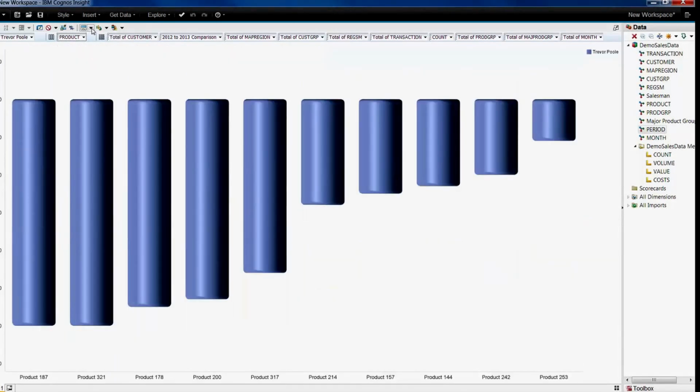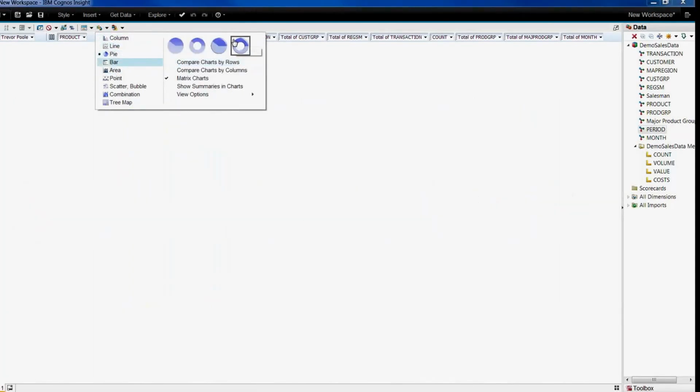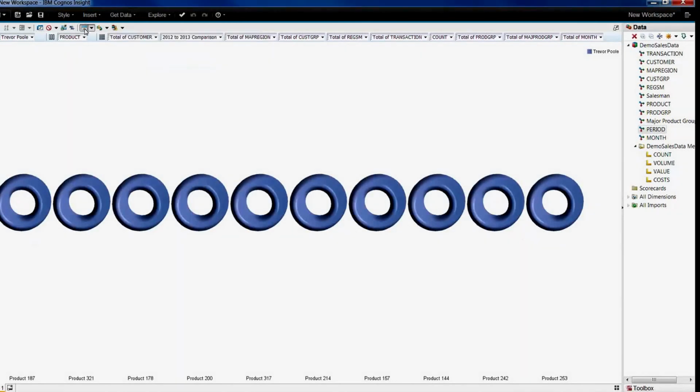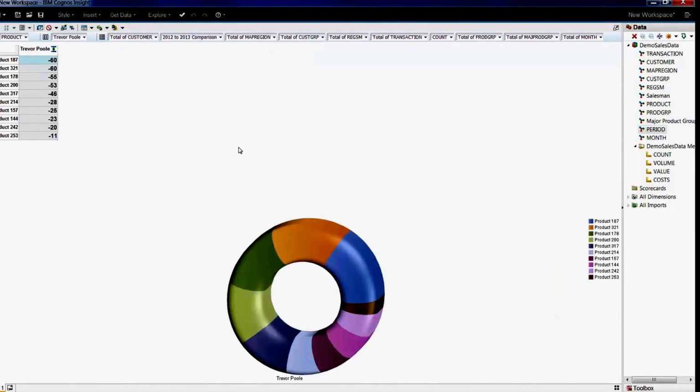So what I'd like to do is maybe look at the different chart types. So I'm going to click down here. I think potentially a pie chart is a better way to display that particular information. So I'm going to go ahead and select pie chart, flip the data back round, and that's a more interesting chart to me. So what I can see is over the last 2.5 years, the bottom 10 products that Trevor's not really been able to make stick. So I'm happy with that now. That's a better way to display that.